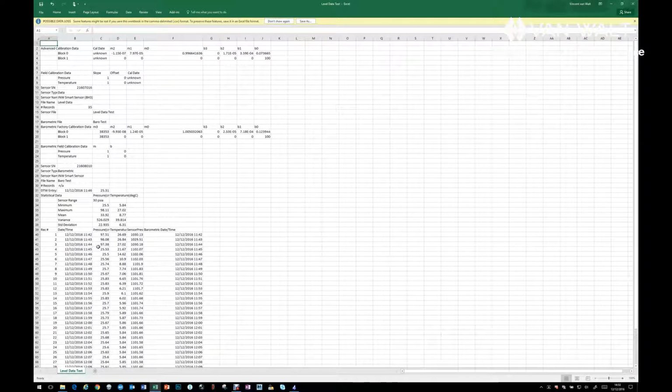Okay, so here you can see our compensated pressure readings, our depth of the water, temperature. This is the sensor pressure before any of the compensation, and this is the barometric time and date for these readings also. From here you can see the first 3 readings, which are reporting our cable length, or 1030, which is about barometric pressure here today. And then you can save this. Okay, that's how it's done.